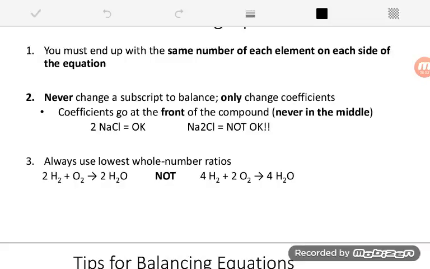One skill that we're going to need repeatedly in chemistry is the ability to balance chemical equations. When we do this, all we're really doing is following the law of conservation of mass, which says that we cannot create or destroy matter. So essentially what that means is that we need to end up with the same number of each element on each side of a balanced equation. We can't destroy atoms, we can't create atoms. There have to be the same number on each side.